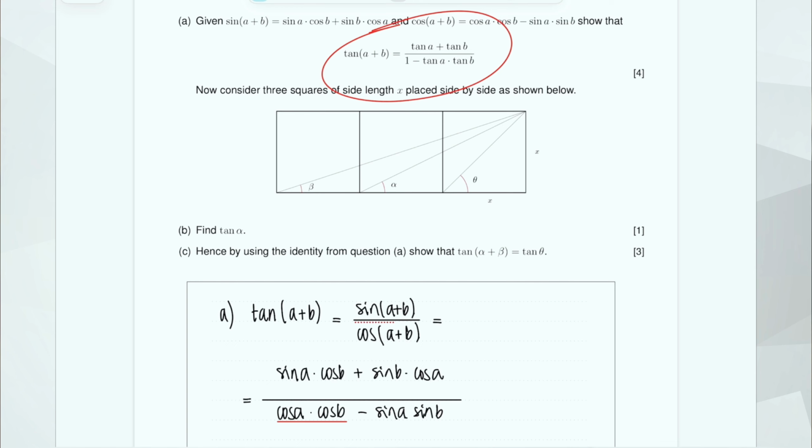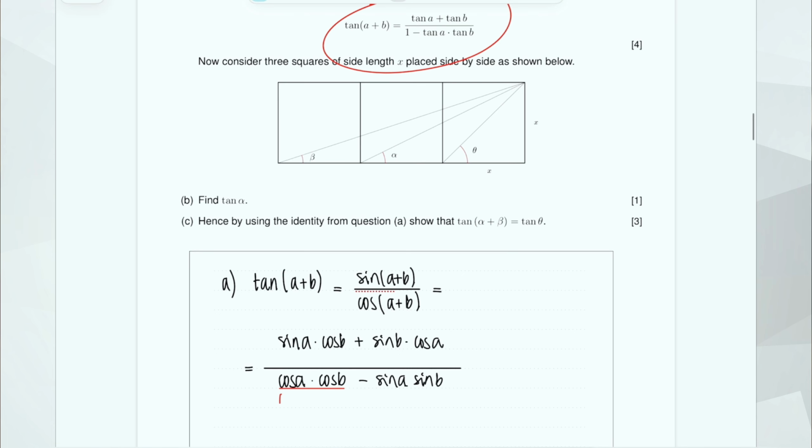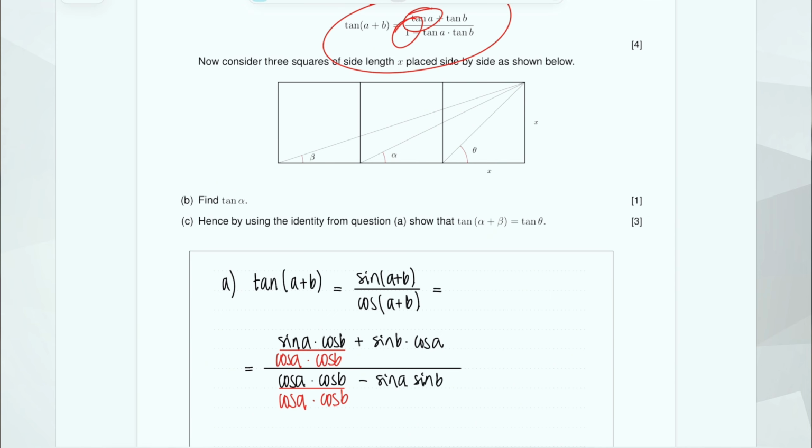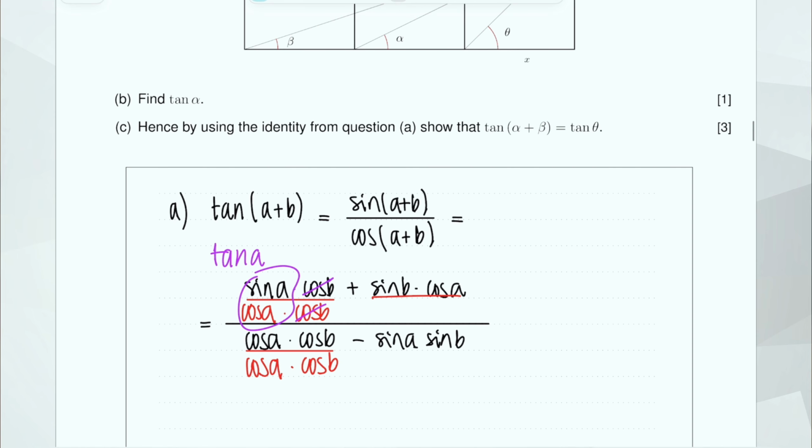And why is that? Well, if you do so, and you can divide them individually or everything, it works the same way, you get the 1 that you were looking for over here in this position. And also, if you check this, tangent of a, do notice that that's exactly what you get over here. So let's divide everything by cos a cos b.